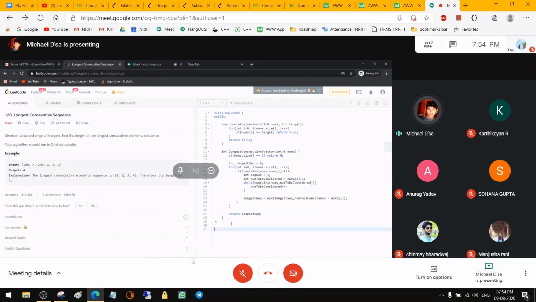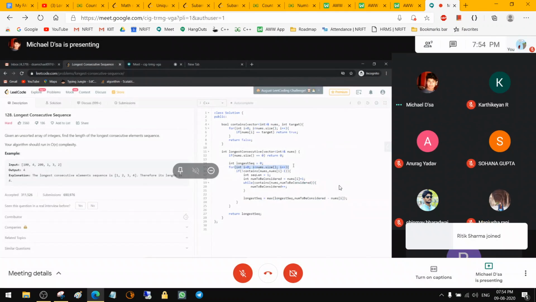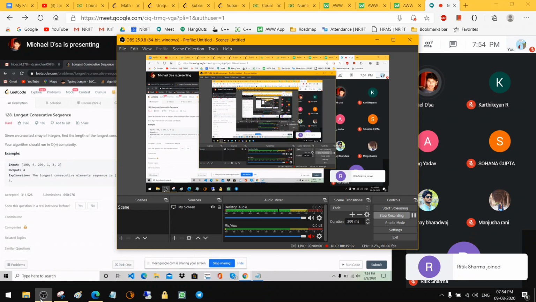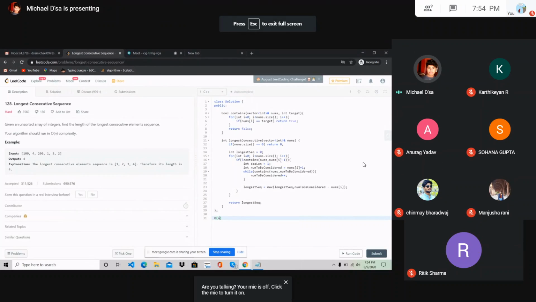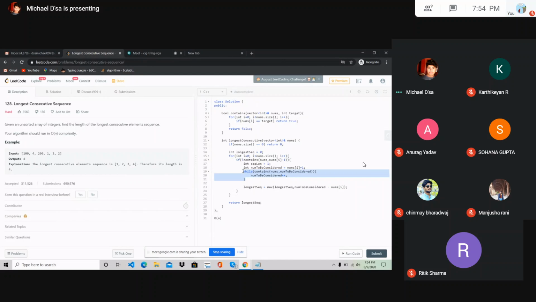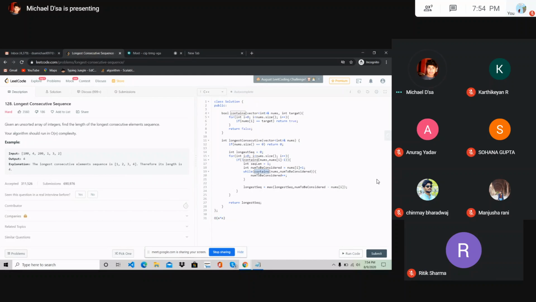But first, let's discuss the time complexity of the solution. Now, the first loop over here runs for order n time because it runs from 0 to the size of the array. Now within that, for every value, we are trying to find the longest sequence. Now that can range from the start of the array to the end of the array. So this while loop entirely will run for order n time in the worst case, and then the contains function inside here, which will search for that element in the array, will run for again order n time.